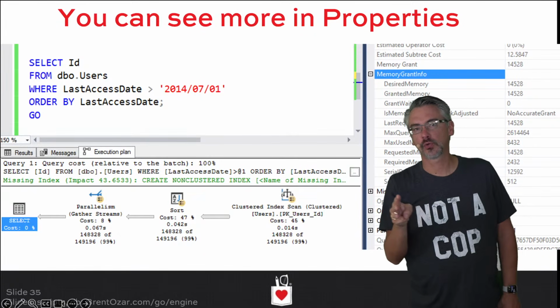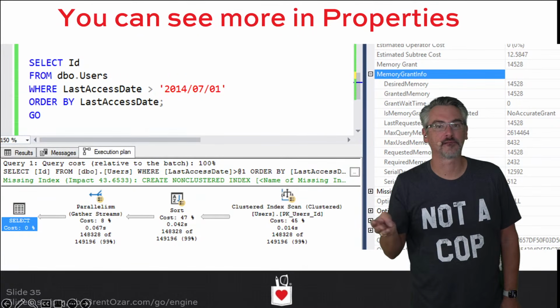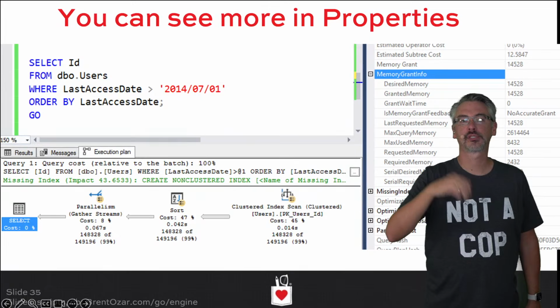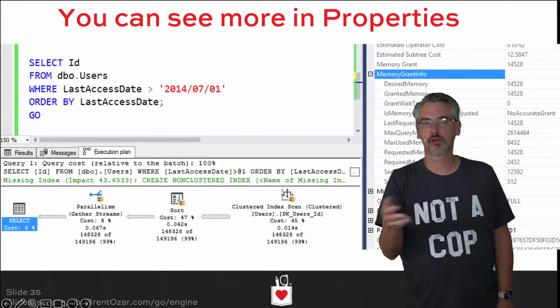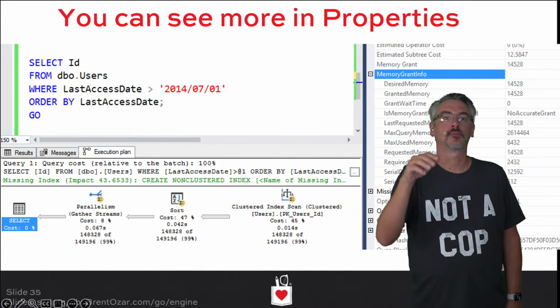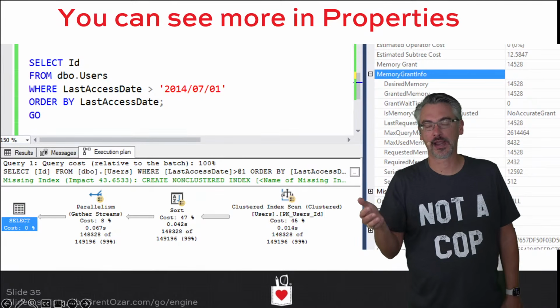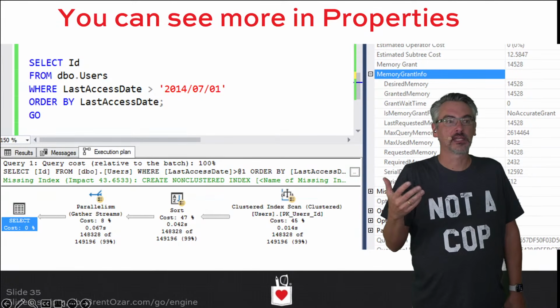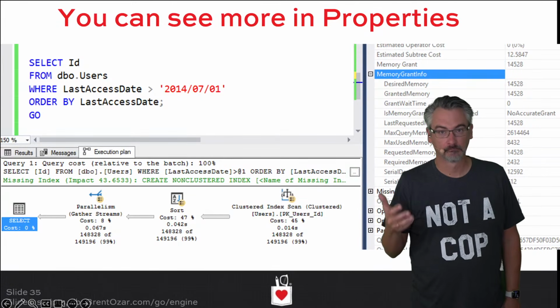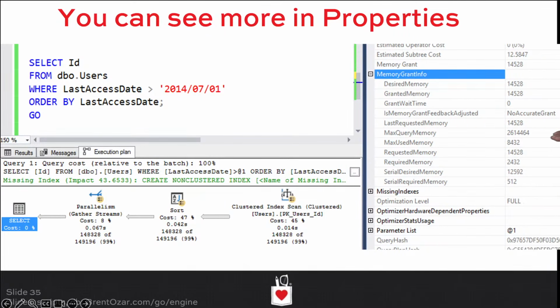So if you're one of those old school database administrators who thinks that they know everything and they monitor page life expectancy, and when it drops, you go looking for an expensive query that was doing a lot of work, you're an idiot. What you should be looking for is queries that were getting large memory grants. That's your sign that you haven't gone to my training. There you go. So by default, any one query can get 25% of your SQL Server's RAM.